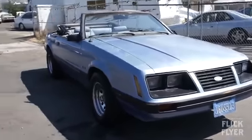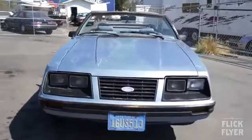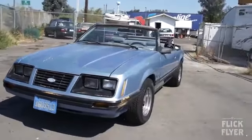I'm going to pull over to the gas station and do this for you in a second. Try and show the interior without the shadows.